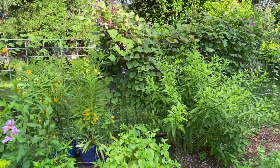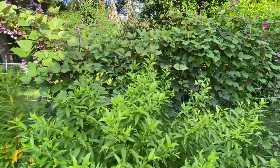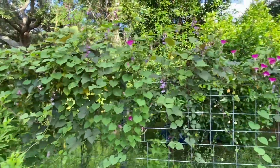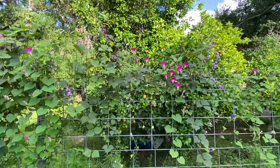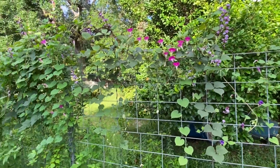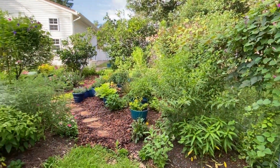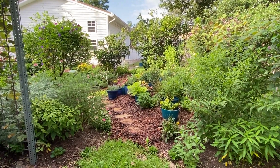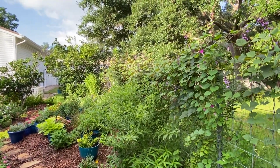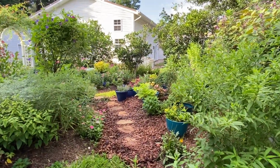So I'm really enjoying having grown all of this. This is also hyacinth bean vine and the morning glories. And you know, this is where the watering stops. So everything past here just really didn't do well. I was hoping that I could make a garden path along the side of the house, but it's going to need to be something that is somewhat of a dry garden, because I'm just not going to have the energy or the time to water it.